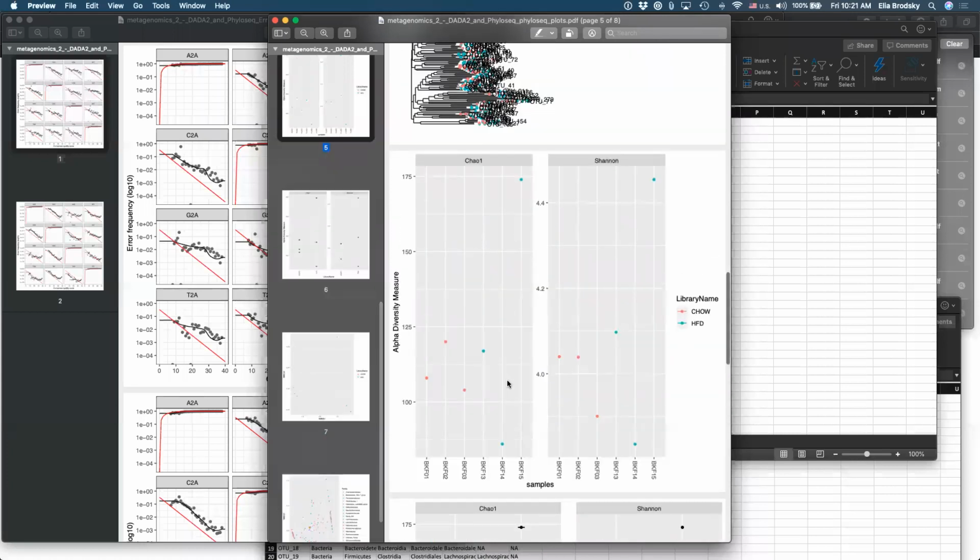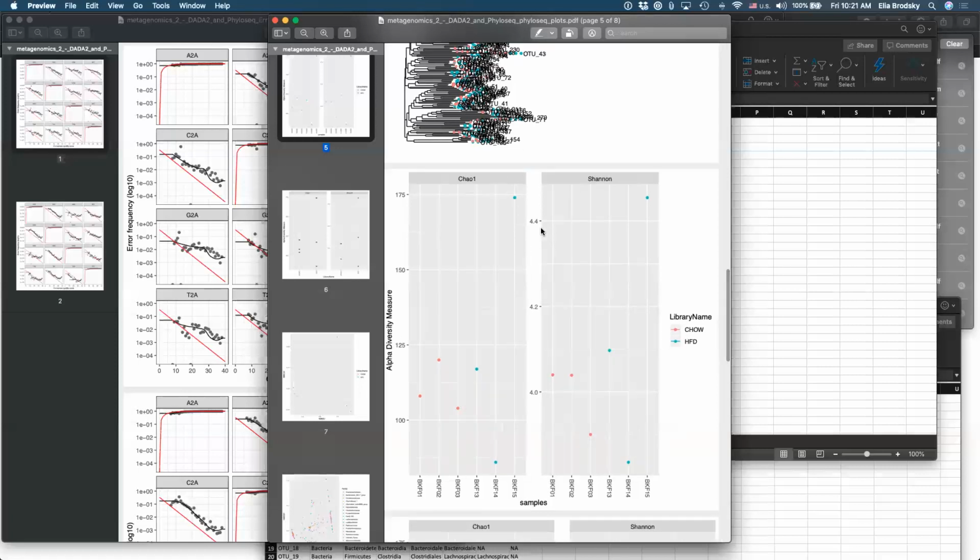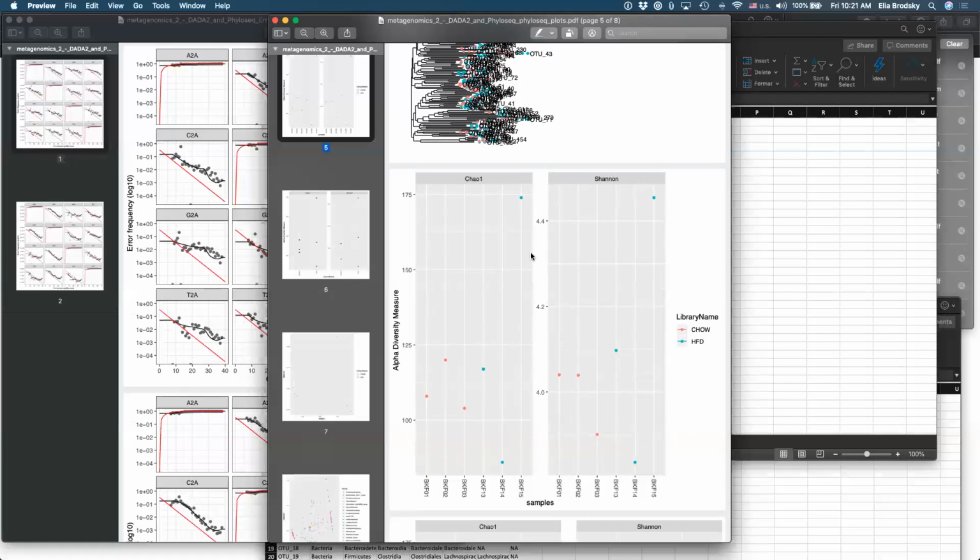Well, one, we learned that for a good measure of alpha diversity, it seems like we need a few more samples for each group, because in the chow diet they're fairly close together. But the high fat diet definitely shows us conflicting results, right? We have all kinds of things up, down. It's difficult to compare because this group in itself has a lot of variability in it.